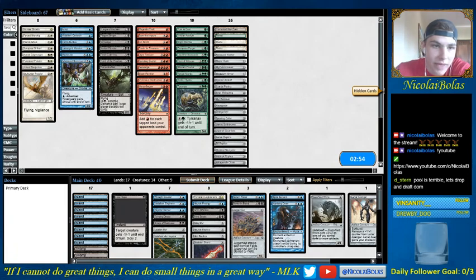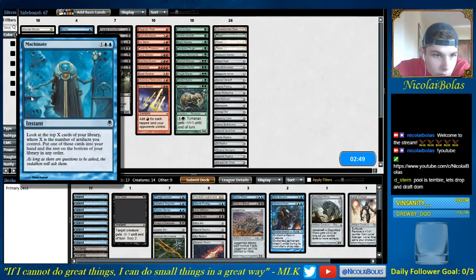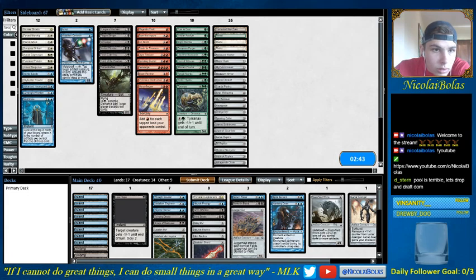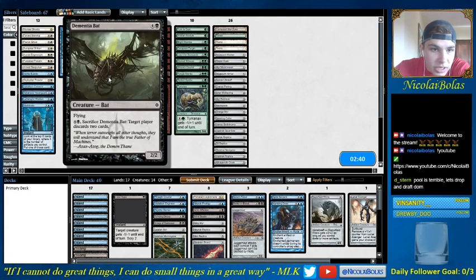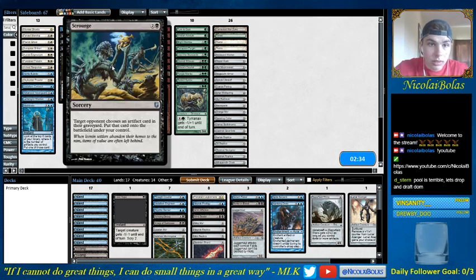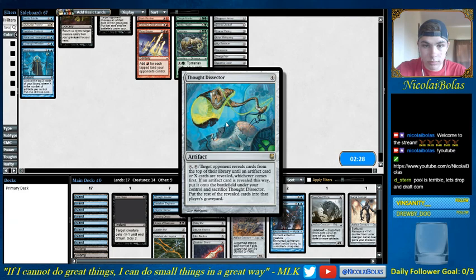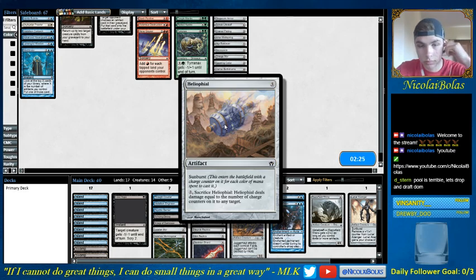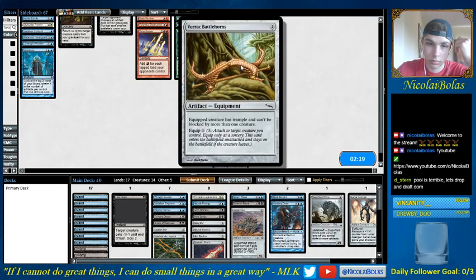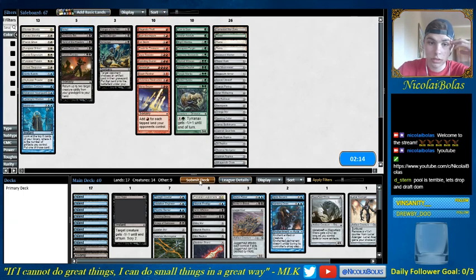So we're playing against red-green fatties. Don't really want the flyer here. Yeah. Dementia bat. I don't know if we want that. Let's just run it back.